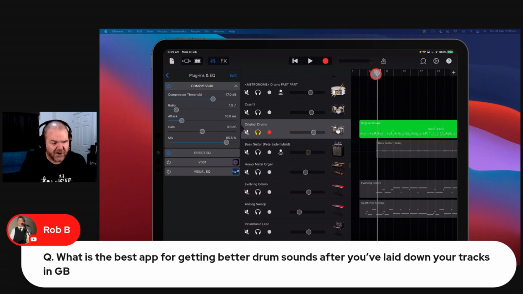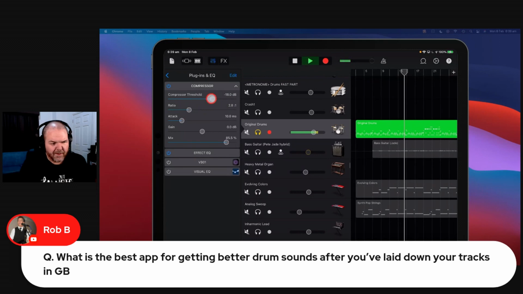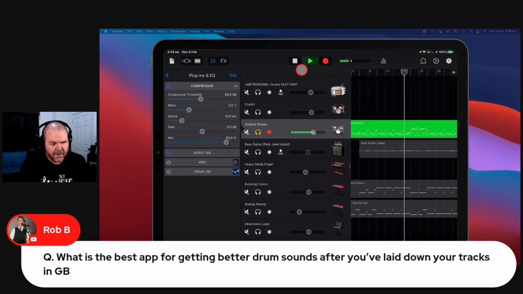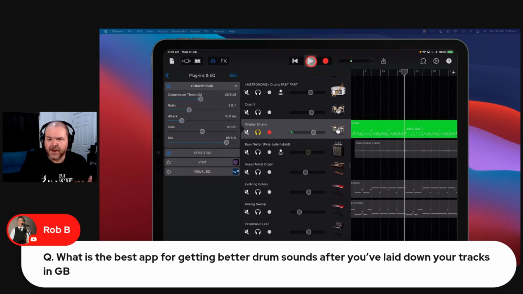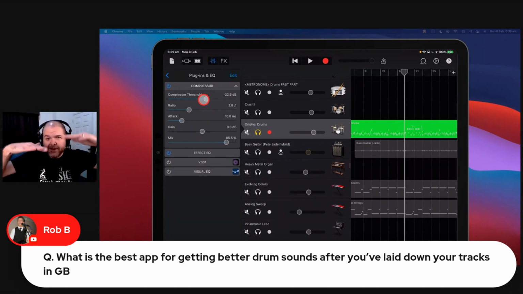So just some straight compression. If we were finding these drums weren't hitting hard enough, let's just come in here to the middle. What we can do is increase our compression ratio and bring this down. And can you hear that your kick drum and your snare's splashier, your kick drum's got more power because you're compressing it. What compression is doing is it's actually reducing the peaks. It pulls up the volume of those softer parts and then just compresses the top. So you're getting more of a blocky waveform there as opposed to having the dynamics between.